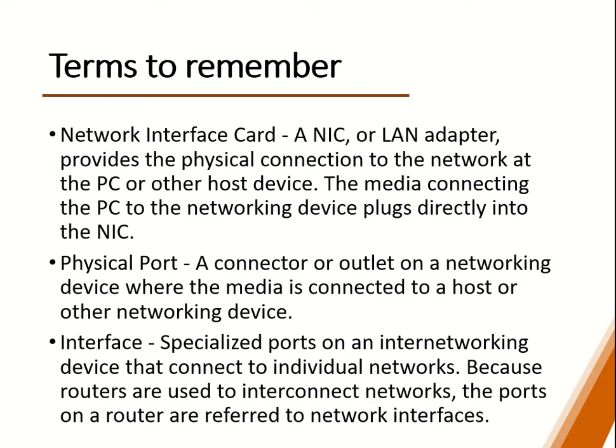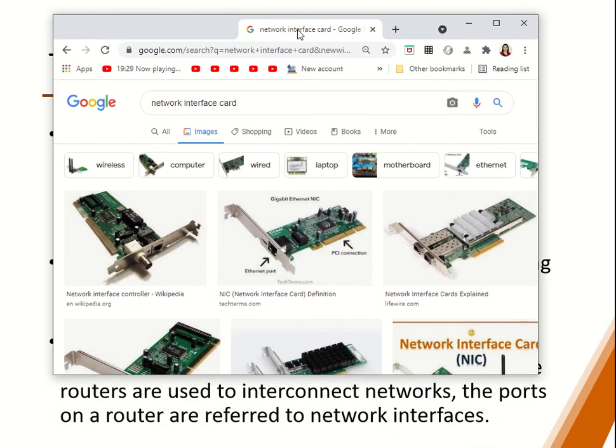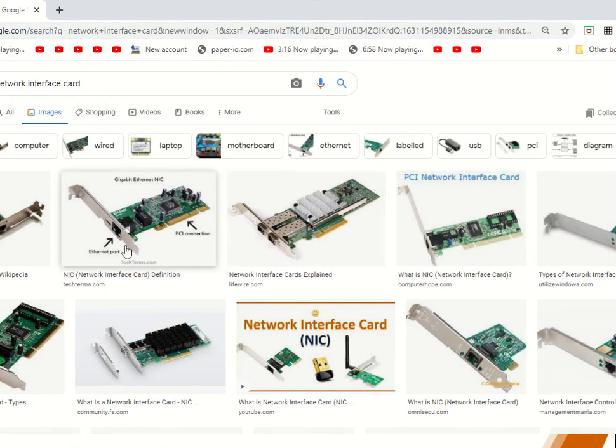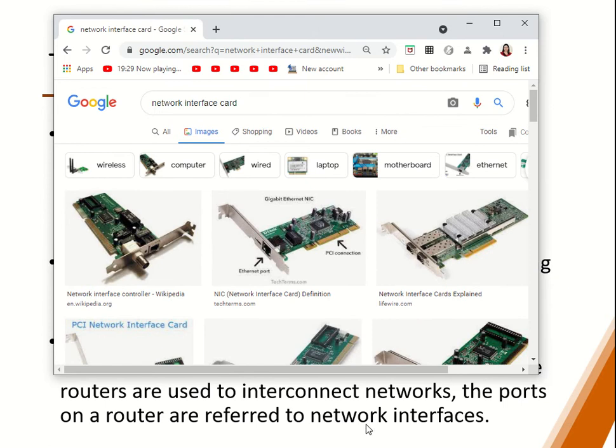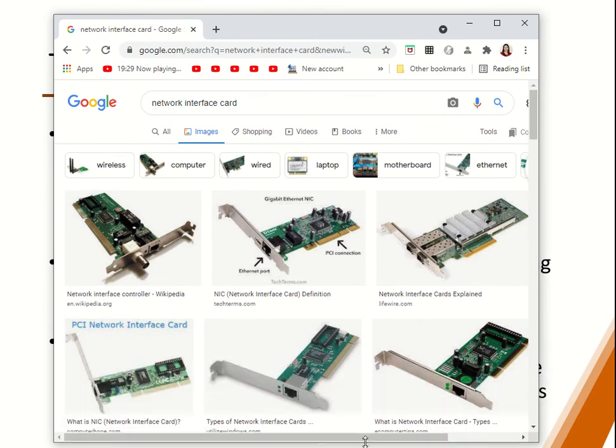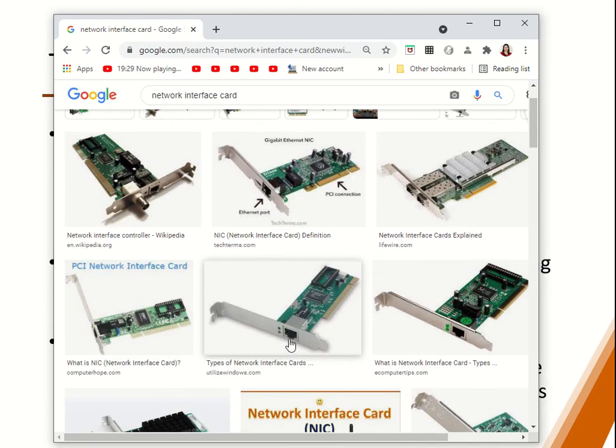So if you are not familiar with this network interface card, here are some images. Alright, makita nimo ni siya nga node or nga port sa imong laptop or sa imong desktop, right? So kanang hole diha wherein you can insert the RJ45 connector that enables you to connect to the wired network connections. All right.